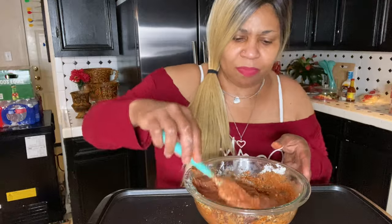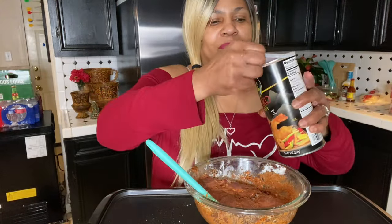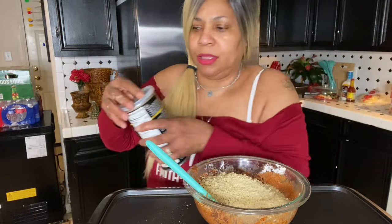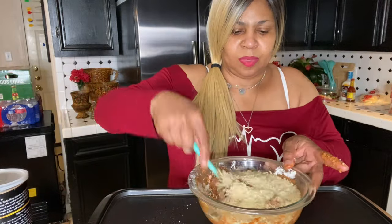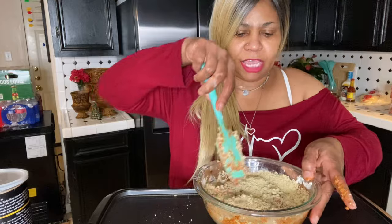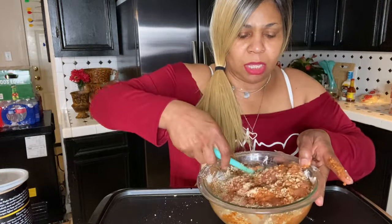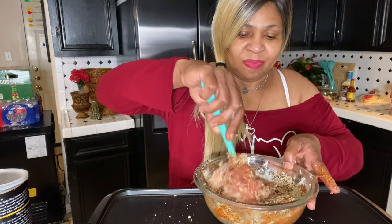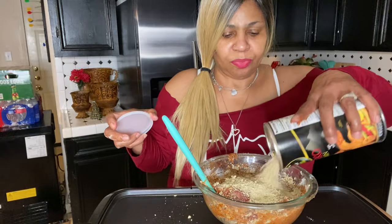The flour. Next, we're going to add the bread crumbs. Cover it heavy. And try to get all the bread crumbs on every piece of liver. Gonna add some more.